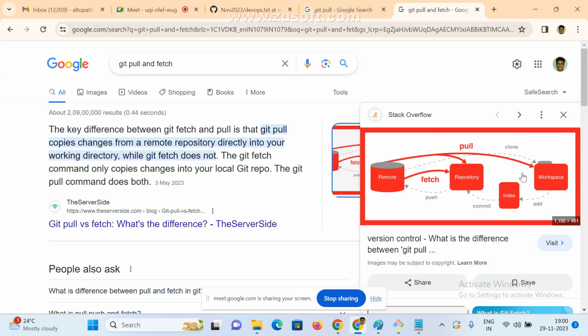Now you understand right here. Based on your own words, you can note one or two points. Pull means if you want to update your local repository with whatever new changes are happening in central, we can use the git pull command. Git fetch means it won't merge anything into our local; it just gives a reference, an intimation that some changes are happening, but the data is available only in the remote branch. If you want to, we can merge it. That's it.